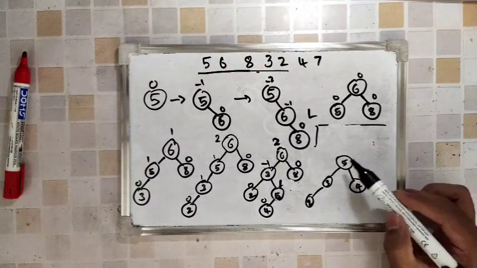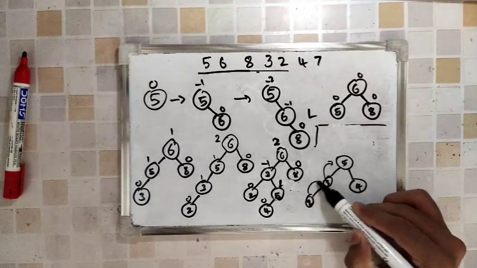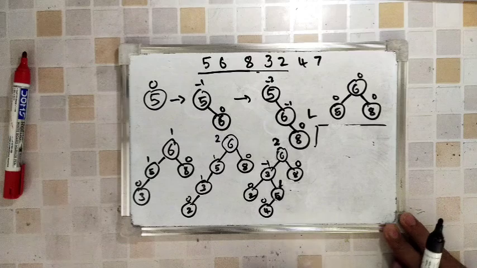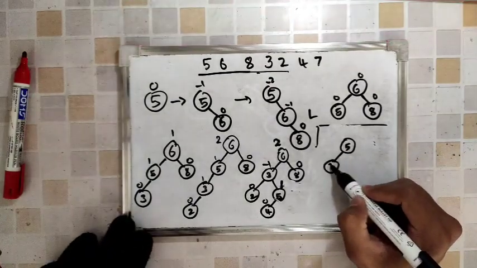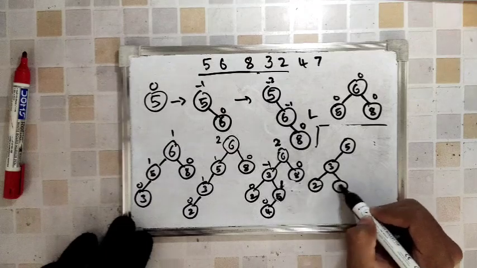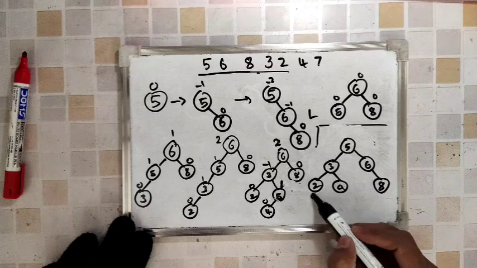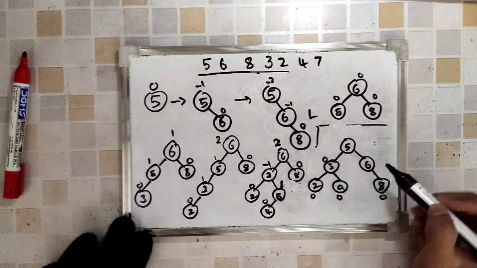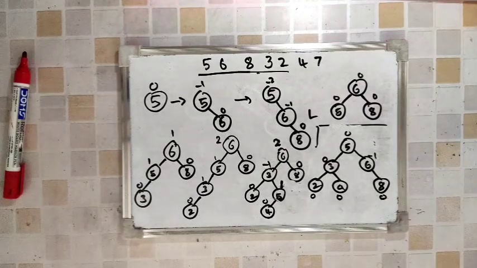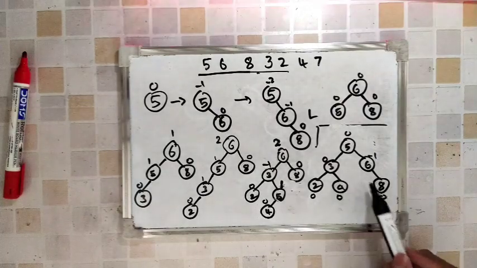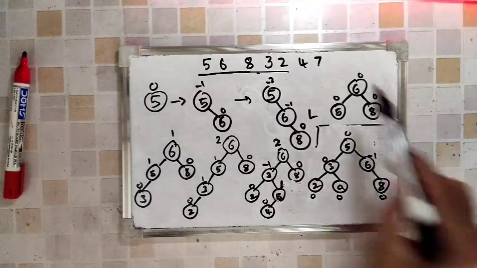Okay, then I can send this 5 again over there. Since I do shift, 3 will come in this place, 2 will come in this place. Okay, then 5 will go to the root place, and 6 will just be pushed down. So here it is 5, 3, 2, 4, 6, and 8. Okay, 0, 0, 0, this is also 0, this is minus 1, and this is 0. Why is it 0? It's because the difference between heights is satisfied, so the balance factor is 0, right? So okay, then 4 is done.